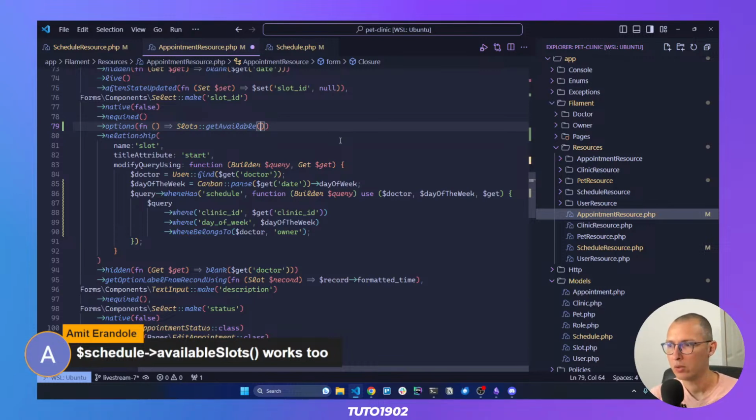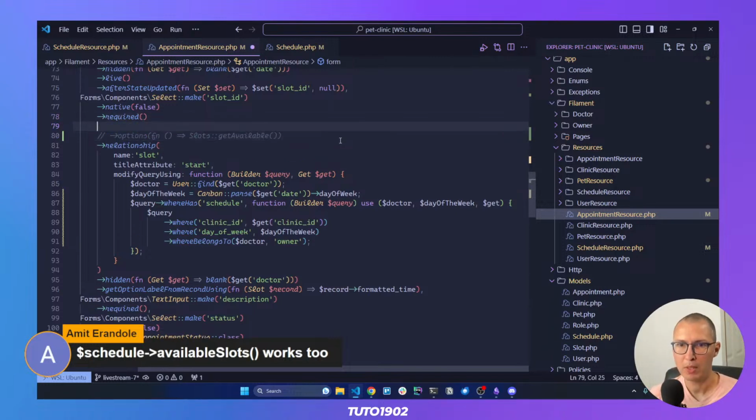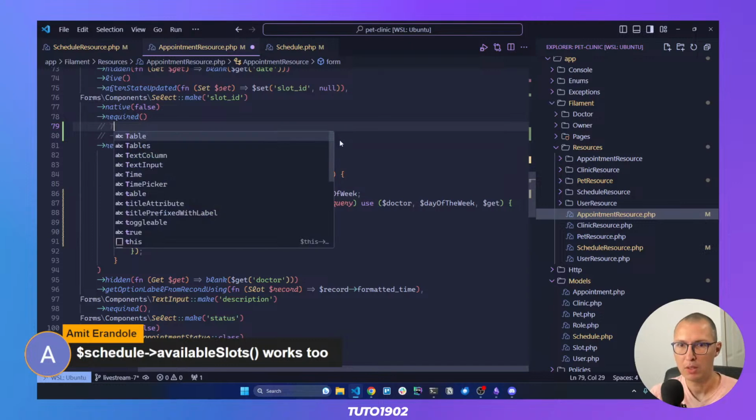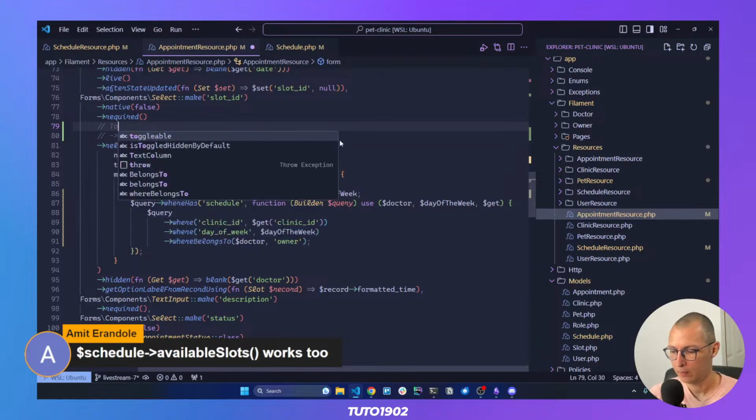And I would just make sure that I return a collection with an ID and name, so that the options in the select work as expected. But that looks a lot better, in my opinion. Yeah, we're gonna do that. I'm actually going to comment that here, and then do a to-do here.